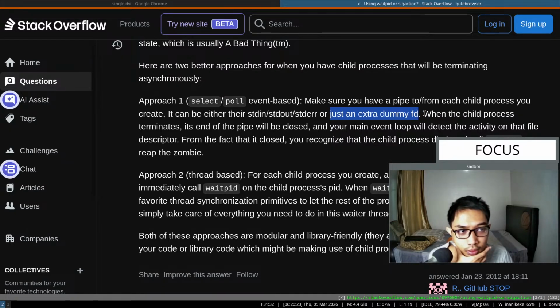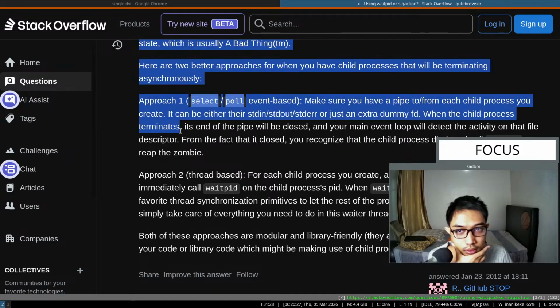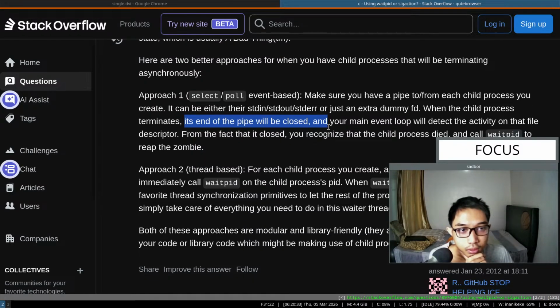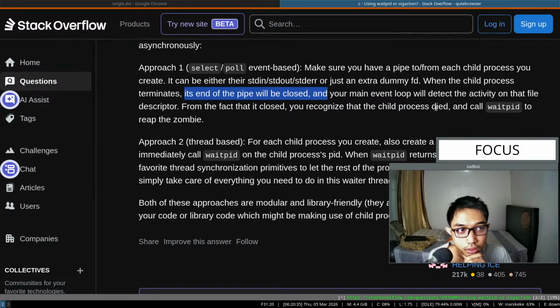When the child process terminates, its end of the pipe will be closed, and your main event loop will detect the activity on that file descriptor.